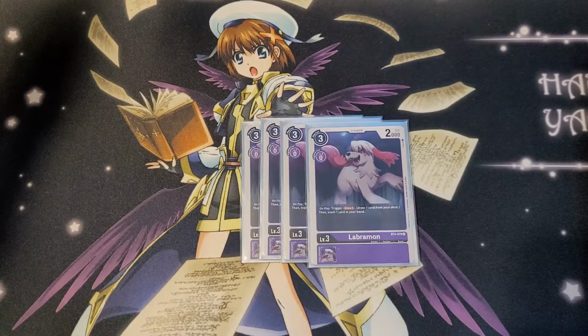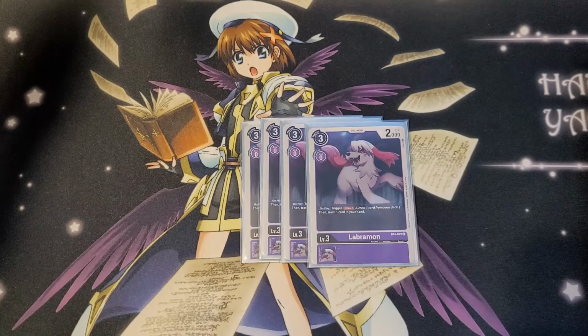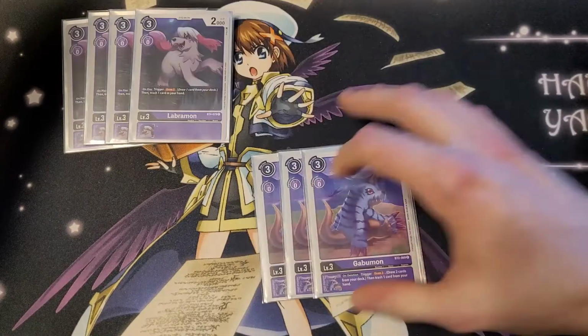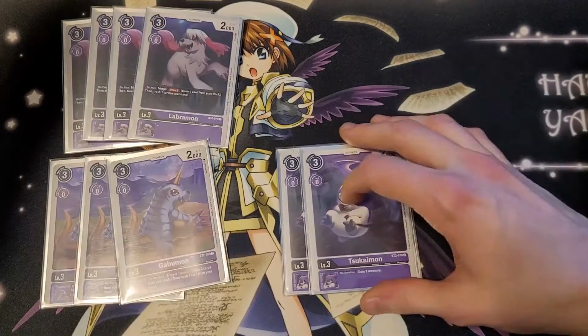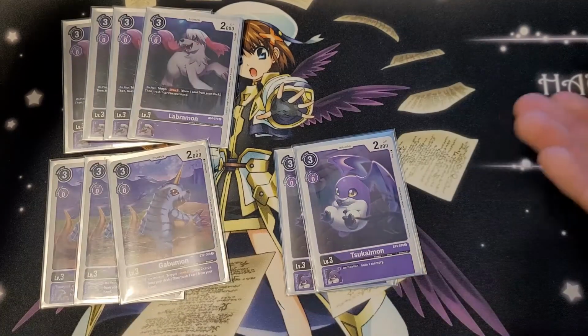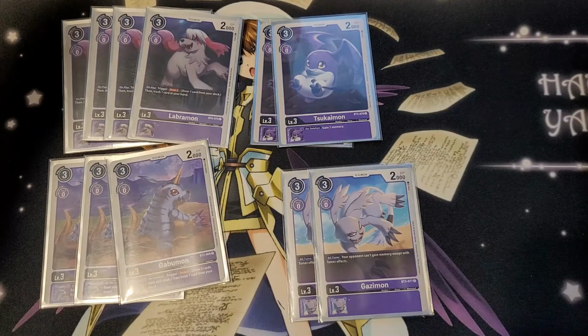For rookies, 4 BT4 Lapramon. On play, draw 1, trash 1. I mean, it's draw 1, trash 1. It's good. 3 BT2 Gabumon, inherit on deletion, draw 2, trash 1. 2 BT3 Tsukaimon, on deletion, gain a memory. 2 BT3 Gazimon, stops your opponent from gaining memory from things that aren't tamers.